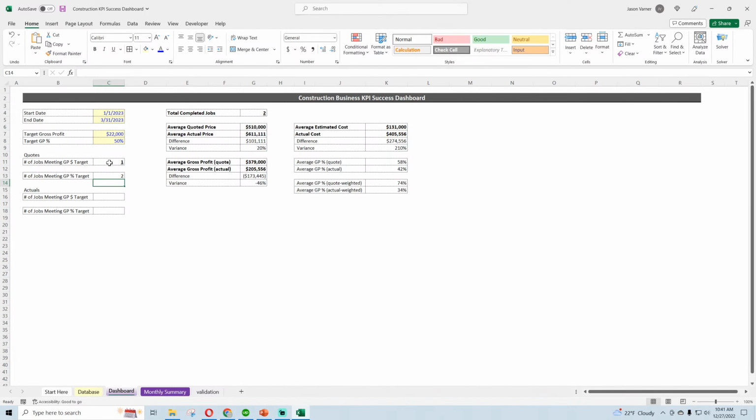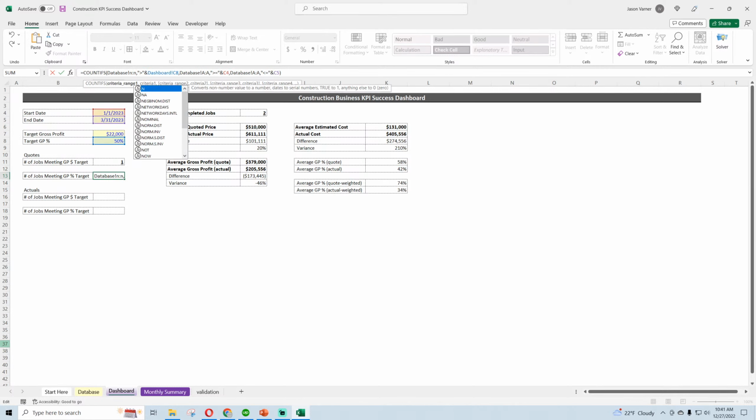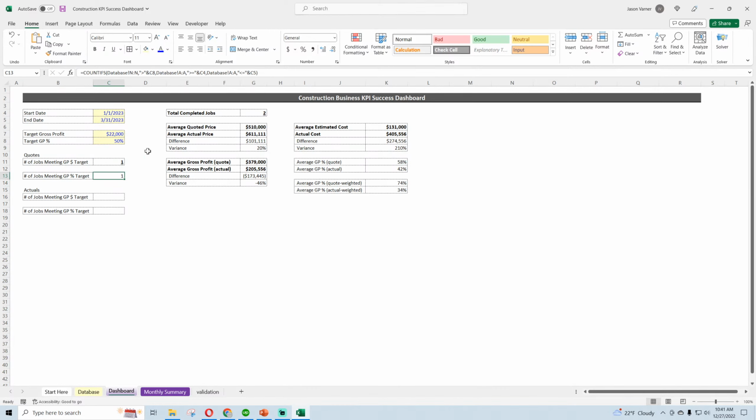So N. Now this is also important because you want to know, what's your target gross profit? How many jobs are you quoting that actually meet that? And you could take the percentage against the total. Let me just, where the heck was I? Oh yeah, move this text here.